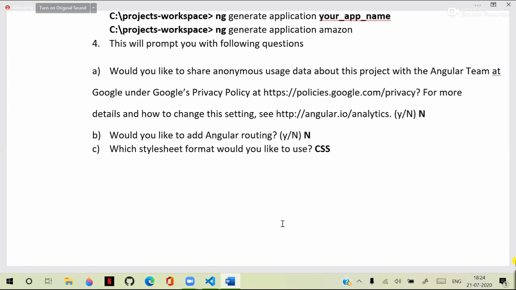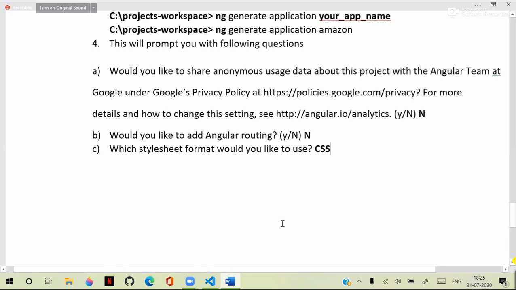Initially we will use Bootstrap. We will use our traditional CSS. It is better to go with CSS so that you can utilize your Bootstrap skills, your HTML, CSS skills here, and you can implement. Later, in production and in various other environments, we can configure the other style formats. I will show you later.